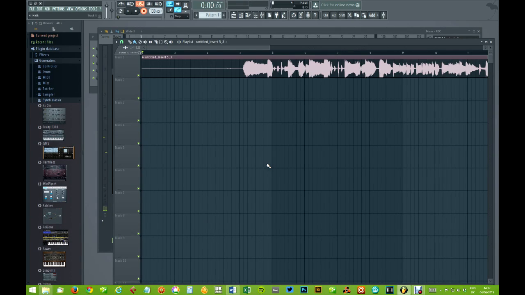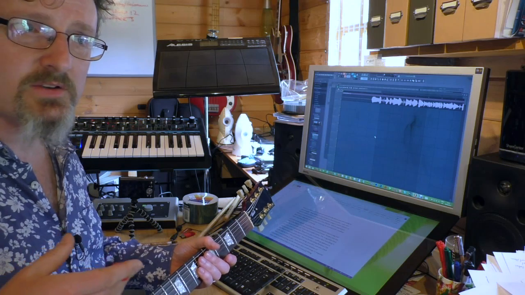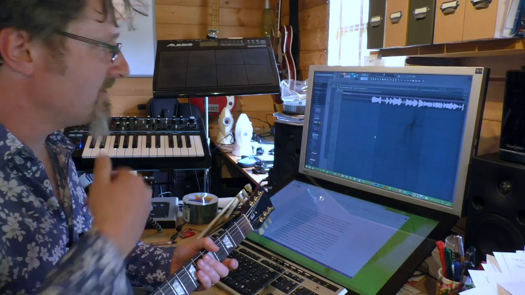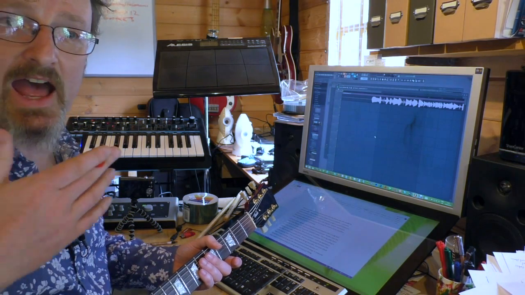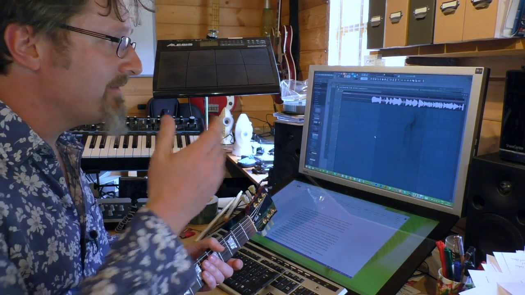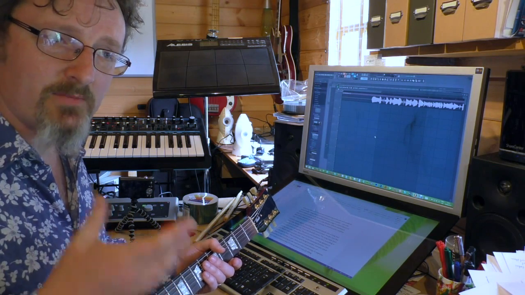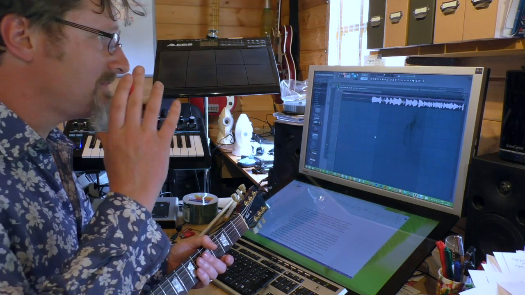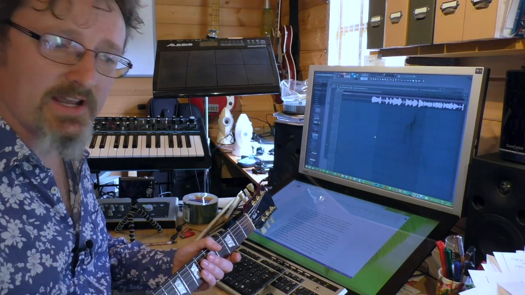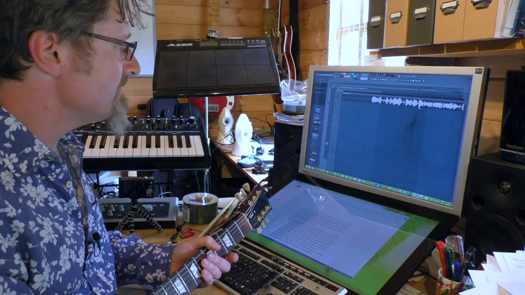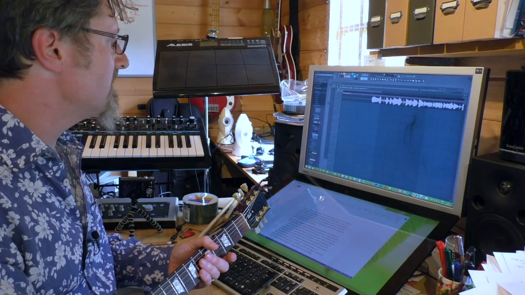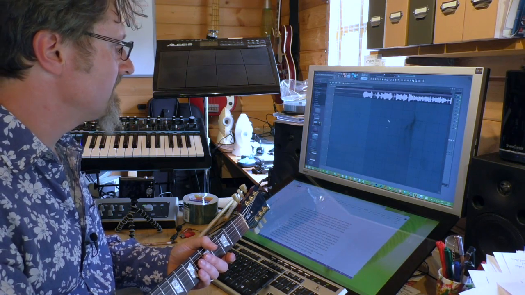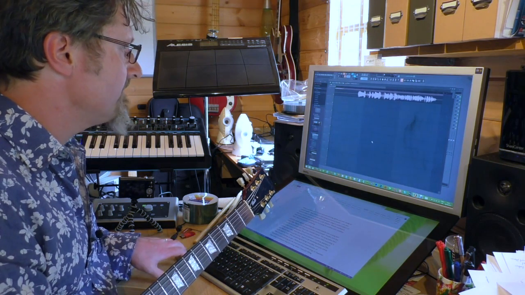Now, you don't get any indication of something that's being recorded as you record, which is a real shame. I like that. I find that intensely useful because I can see that it's recording. I know that I've pressed all the right buttons and that I'm not clipping. And having a visual representation of that is, I find personally, very useful. So the fact that there isn't one is really annoying. But when you've finished, there it is. Here's my clip in the playlist in all its glory.